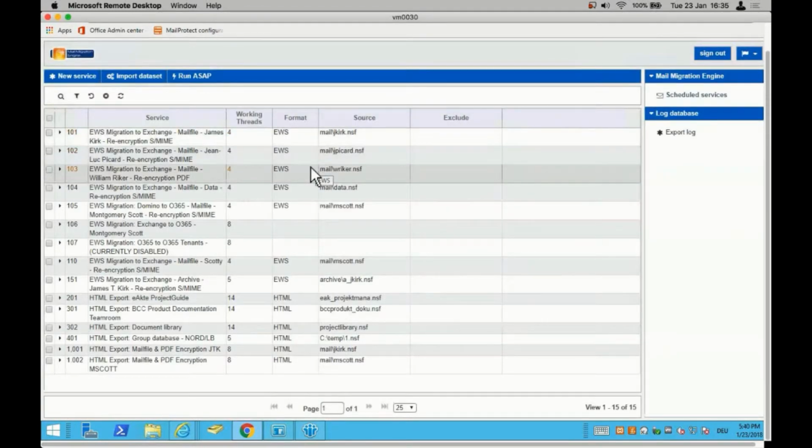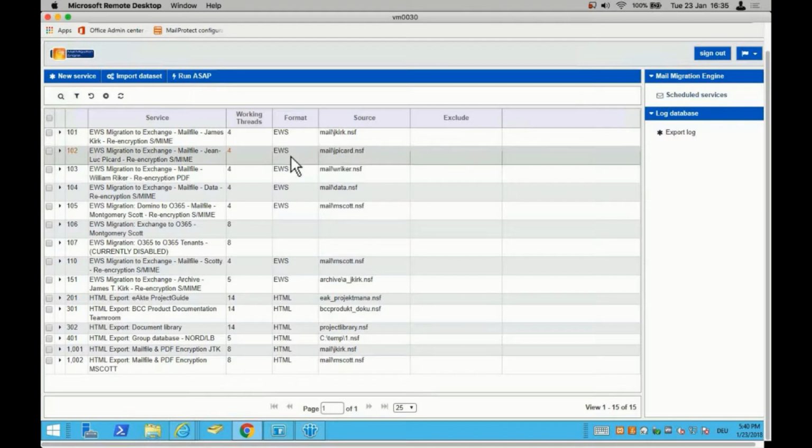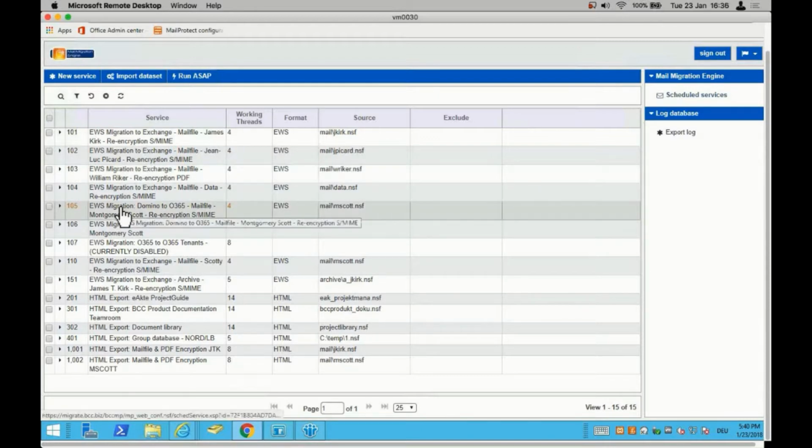So here's the web interface version of what we saw in the Notes client. So if you're not a Notes shop or don't want to use a Notes client to get to this, this is how we would do this in the cloud for the Azure servers. Or if you're going from Exchange to Office or Office to Exchange or whichever way around in the Microsoft world, this is how we would help you run your migration.